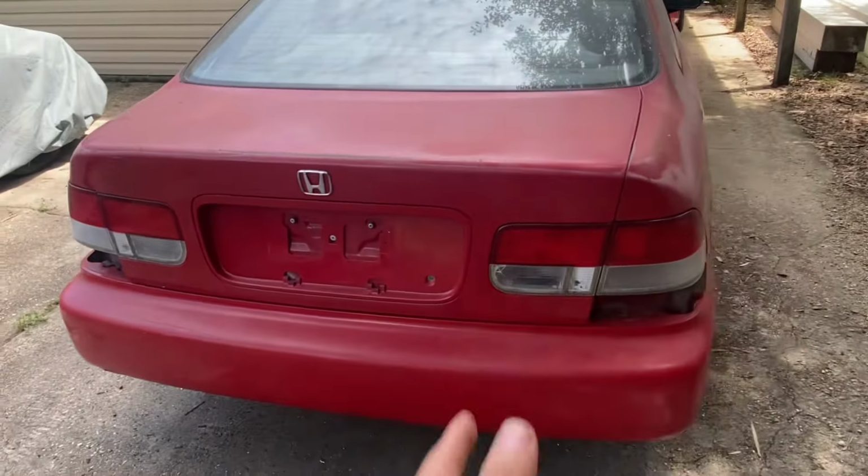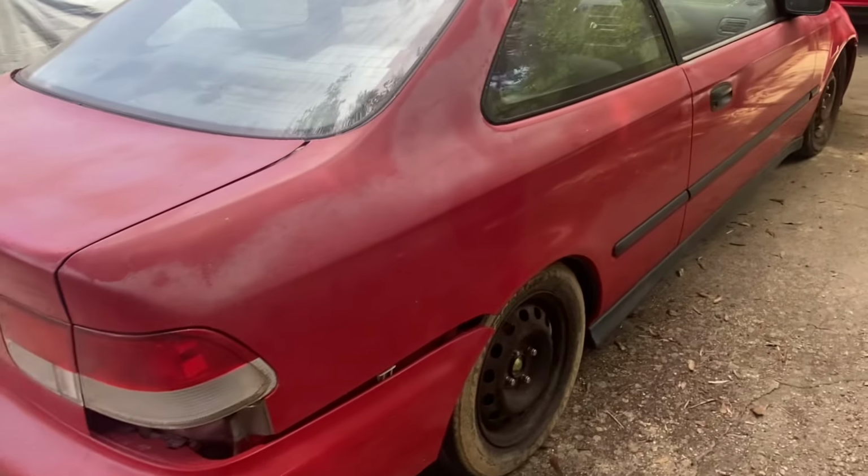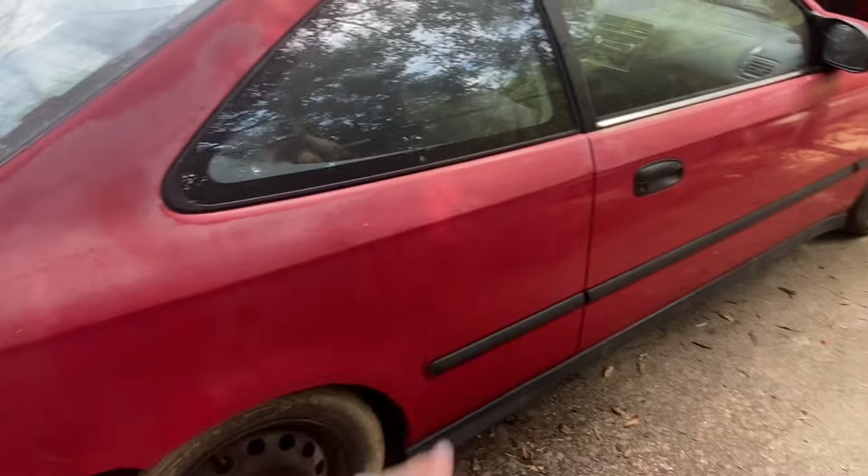So basically the trade was for the Work Equips, O5s, plus $1,000 for this Civic.